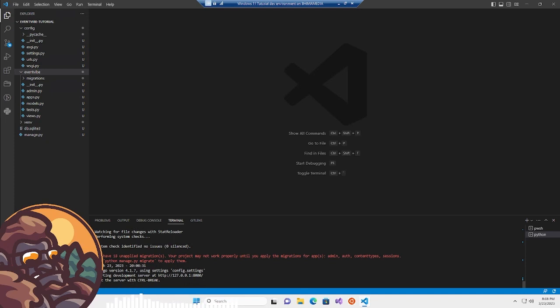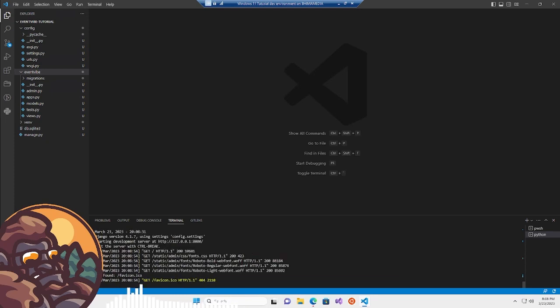As you can see right here in our terminal, it's letting me know that the server is listening on the address 127.0.0.1 port 8000.